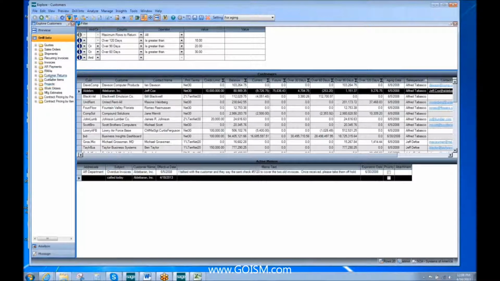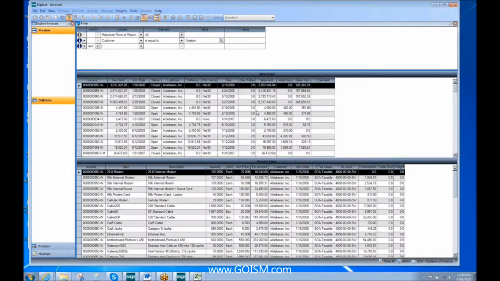The drill into is actually pulling up the same type of Explorer views for anything related. So if, instead of going down here, I wanted to open all the Aldebrand invoices, I can go drill into.